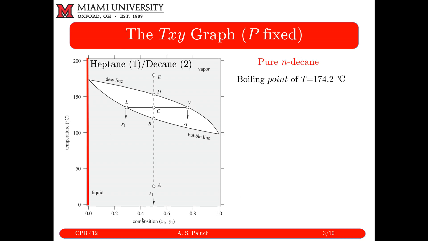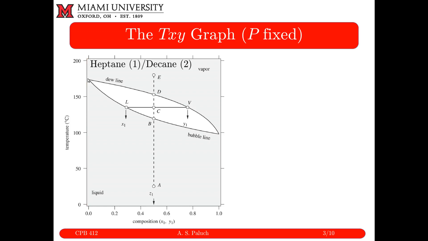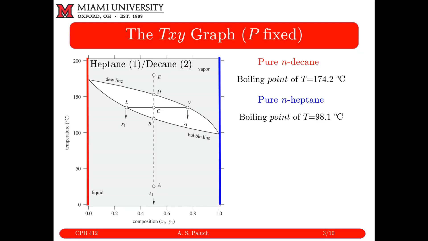I have temperature plotted against composition. Component one corresponds to Heptane, so Decane corresponds to component two. For a binary system, mole fractions sum to one, so X2 is just one minus X1. At the limit where X1 equals zero, that corresponds to pure Decane — where the curve hits the left axis gives the boiling point of pure Decane. On the right-hand side, where X1 equals one, that corresponds to pure Heptane, and where the curve hits the right axis gives the boiling point of pure Heptane.